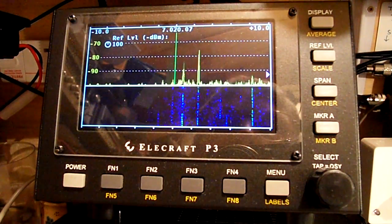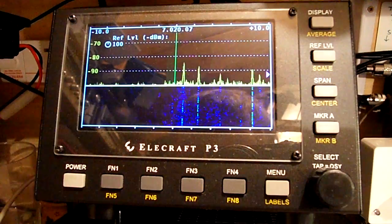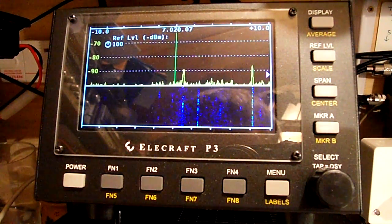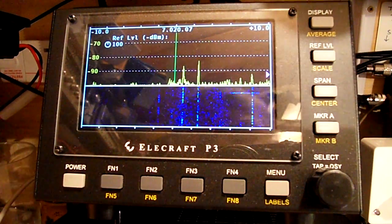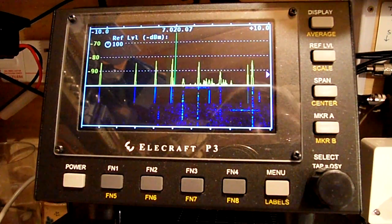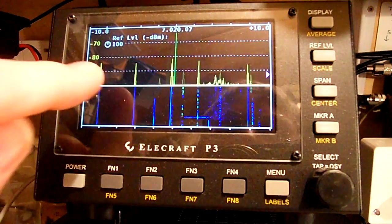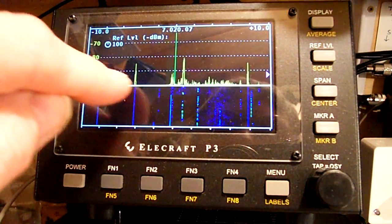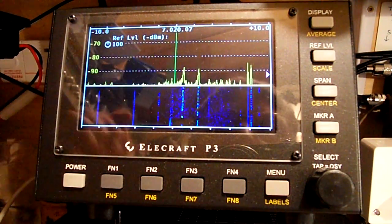I'd be very interested to know if anyone can help me on this. I'll bring it up again. There it is — that's classic. You can see there's an amateur transmission going on there, and these are the offending transmissions. In between here and here, when it's working, there's data transmitted. That's gone.